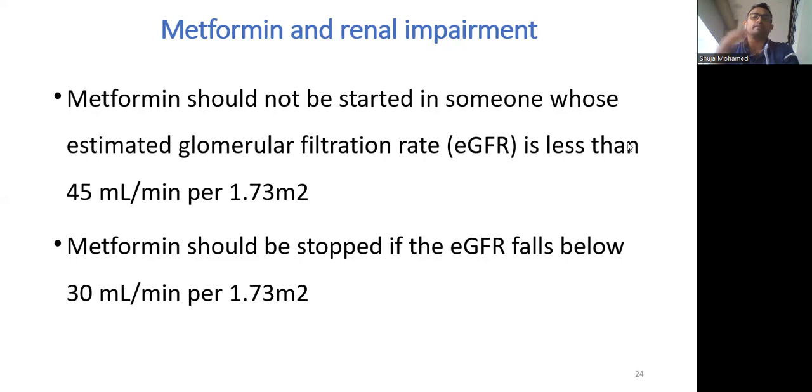You know metformin is not metabolized in the liver, so all the excretion is done by the kidney. So your kidney function should be monitored. You check the GFR, and if it's less than 45, you keep monitoring it at the annual checkup. If it becomes below 30, you are going to stop it and convert to another oral hypoglycemic agent. So know the difference. This point is very important. It will be asked in MCQs to assess you.